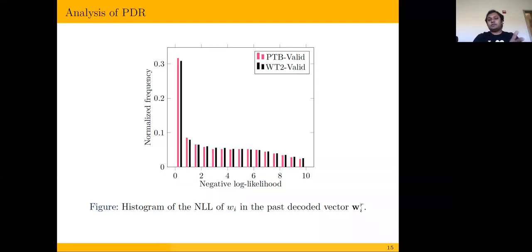All right. So, this is very simple. The past decoding operation gives us a probability distribution of the last token, right? And then we simply look at the entry of the actual last token and compute its NLL. That's all. And then we plot the histogram for the validation sets. So what this shows is that if the model is able to decode the last token with a fairly good degree of accuracy, then the negative log likelihoods should be skewed towards the left, right? And indeed, it is skewed towards the left. So this operation does make sense.